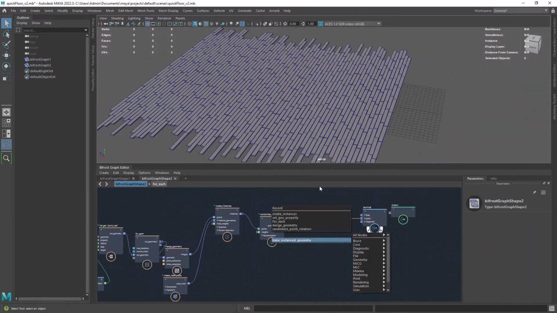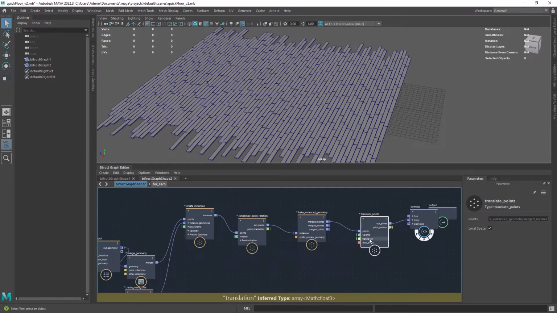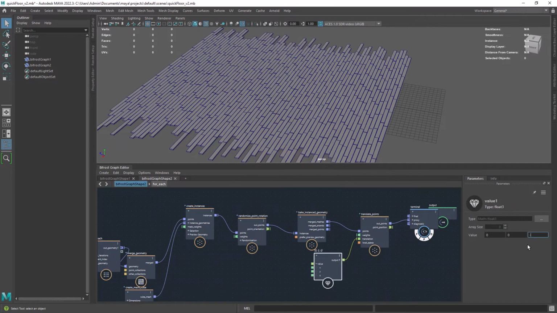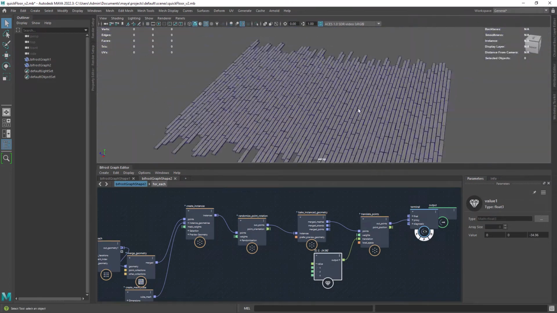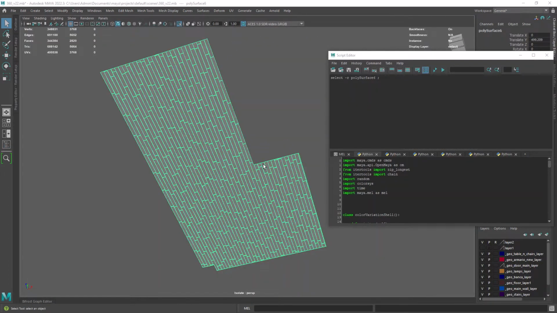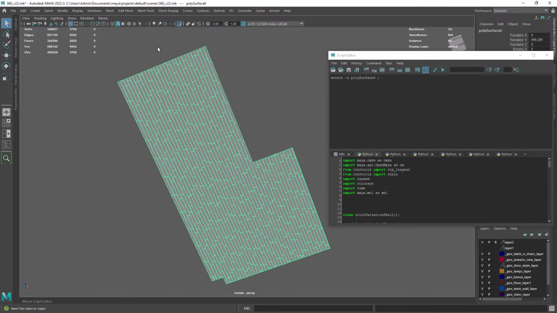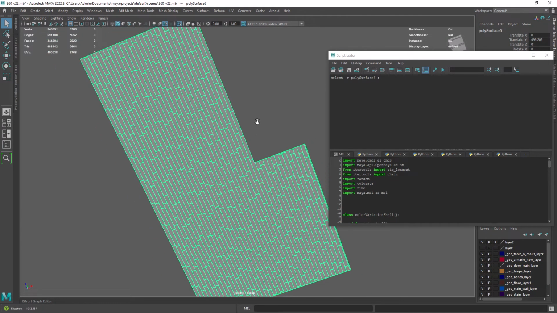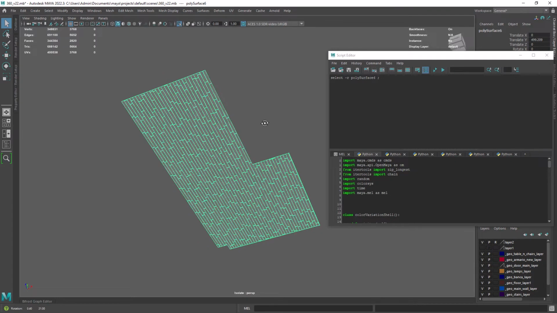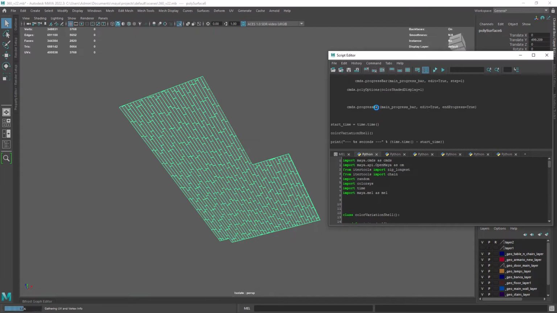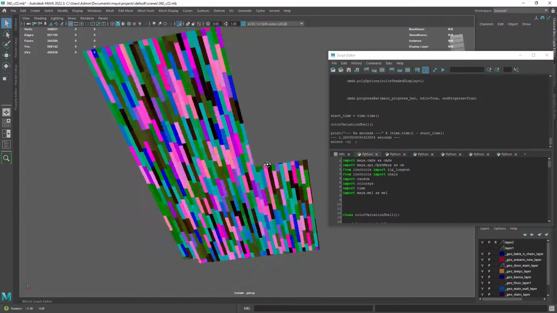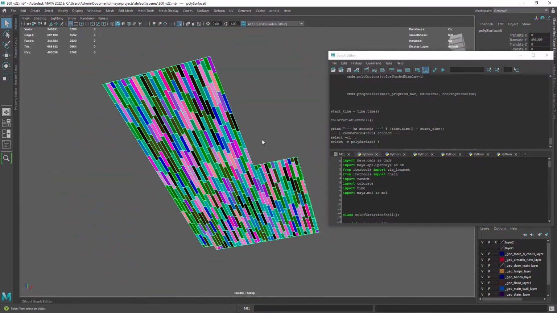Okay, let's have a look at the procedural texture distribution setup. So after converting the graph to a Maya mesh, I did just a quick boolean to cut the shape as I wanted. Now I need to randomly assign a color to each board that I can later remap and use in a switch setup to mix different textures. And for that I have a work in progress script that does exactly that.